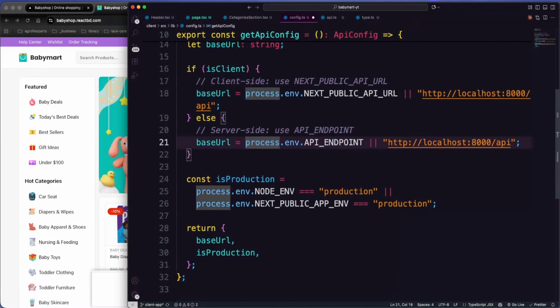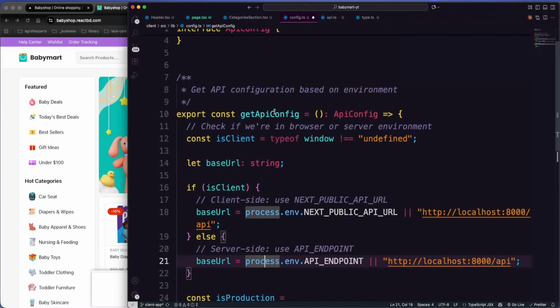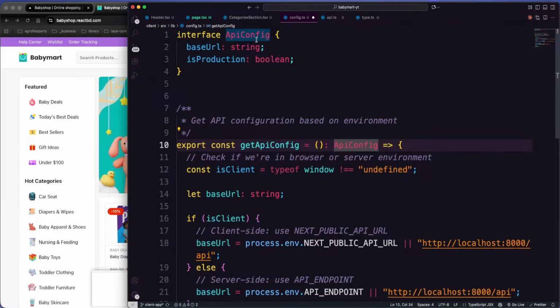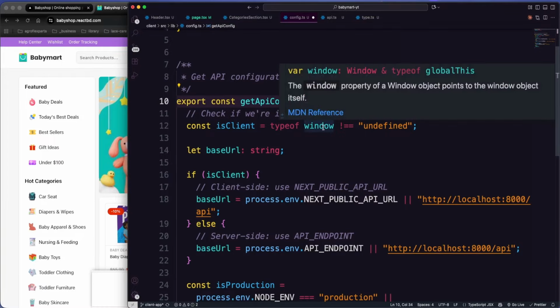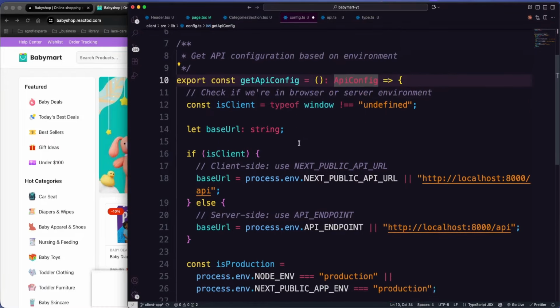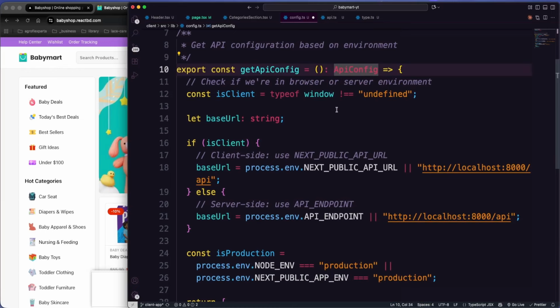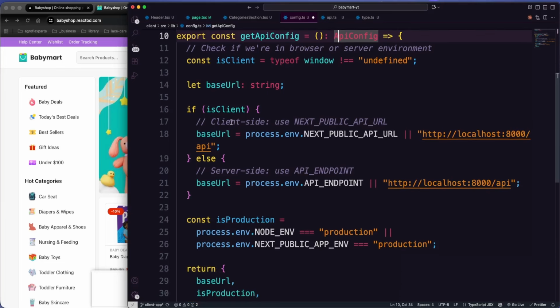Then there is the getApiConfig, which takes the type API config at the top. Now isClient: if typeof window is not equal to undefined, that should be an isClient property, which means if there is a window property, it's going to be an isClient flag. We're going to first get the base URL as a string, and if isClient is true, our base URL should be the NEXT_PUBLIC_API_URL, or it's going to be the localhost 8000 API.